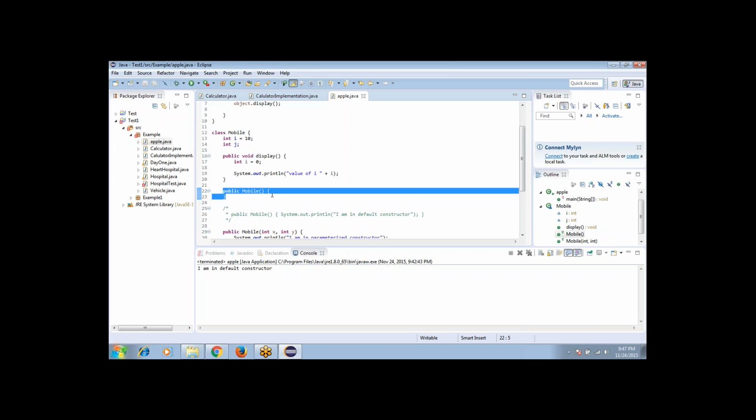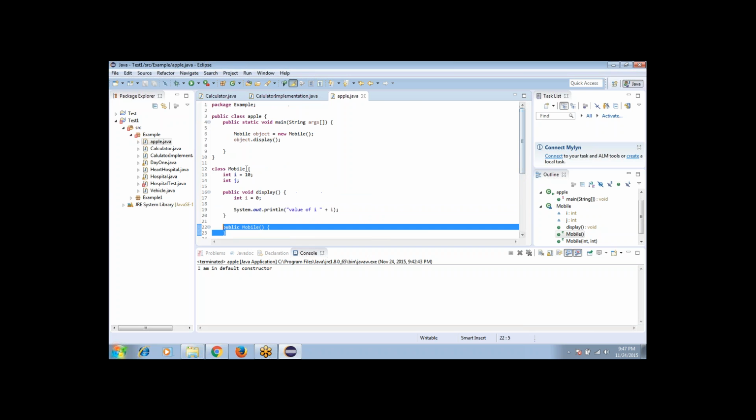There is no parameter, nothing printed out. So if we define a class Mobile and we don't have any constructor and we try to create this object, it gets created because the compiler is going to create that default constructor for us.